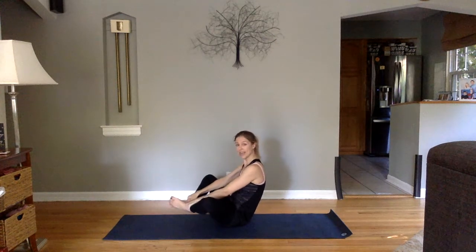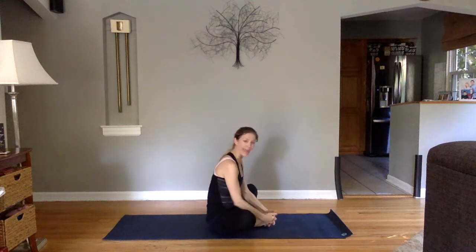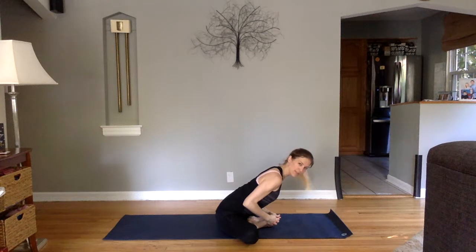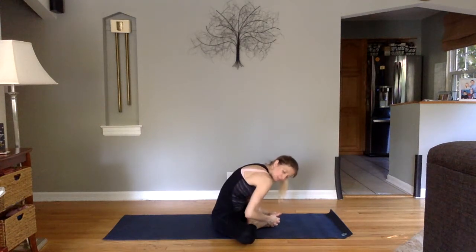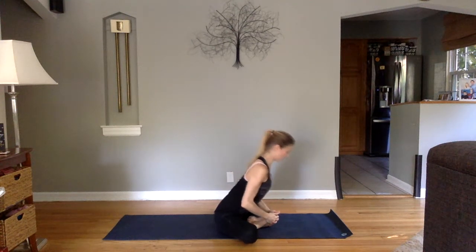Take the soles of your feet together and sit into a cobbler's pose real quick. Don't force the knees down — let them just go where they go. Then grow your spine tall out of your hips and take a little hinge. Just the littlest hinge goes a long way. If you want to go further, that's fine, but make sure you're going with length. You're creating space in your body, not forcing it, not rounding. We do this posture plenty in life — let's counteract that and keep you nice and long and open.